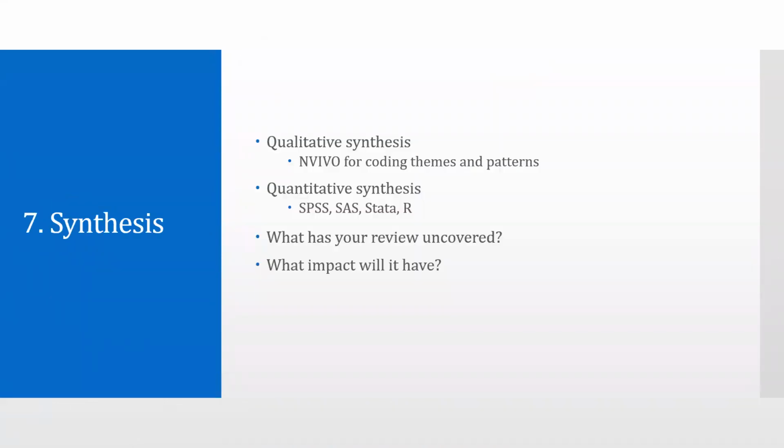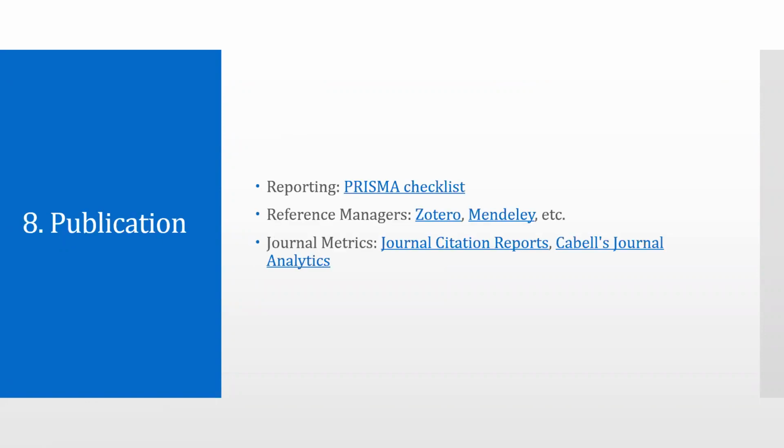So from there, of course, you have your hopefully statistician. And they can help you through the SPSS software or Stata or something along those lines, as you conduct your synthesis, and determine what your review has uncovered and what impact it will have on things. And then from there, you will, of course, complete your Prisma checklist, update your reference managers.